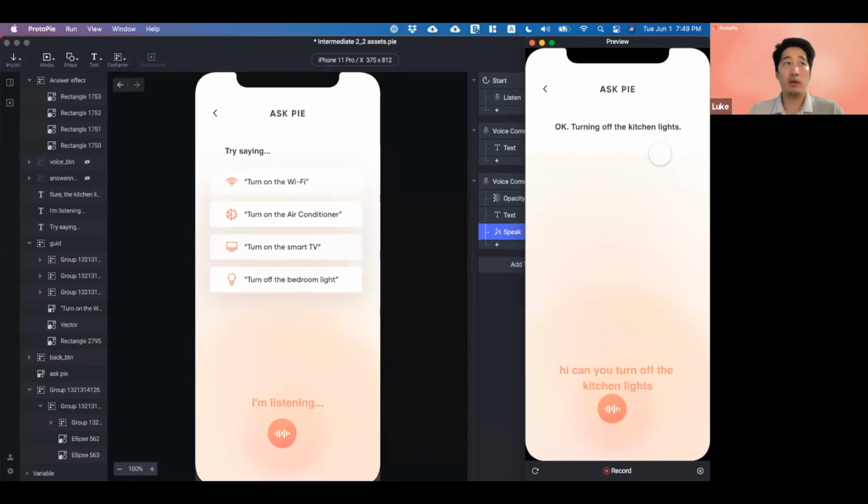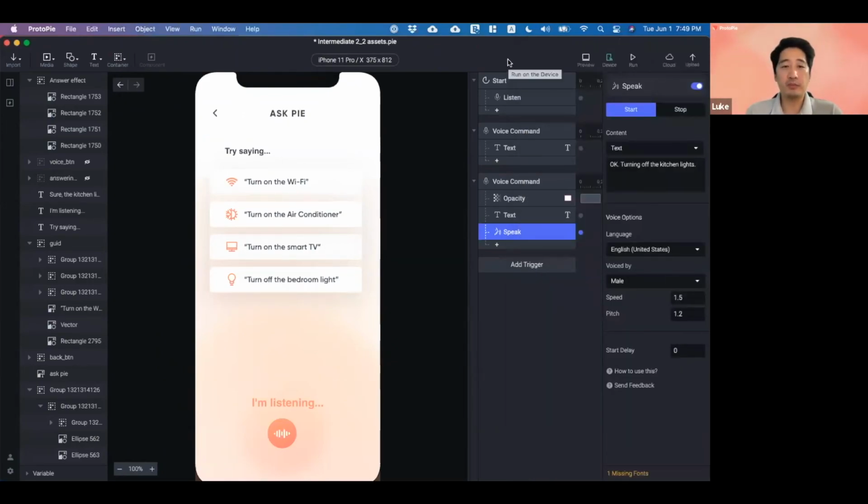Yeah, so we can play with the various features of the voice engine and give different responses to different keywords. So this is a very basic voice interaction, and you can play around with the various triggers and responses according to your needs and the use cases that you're trying to build.